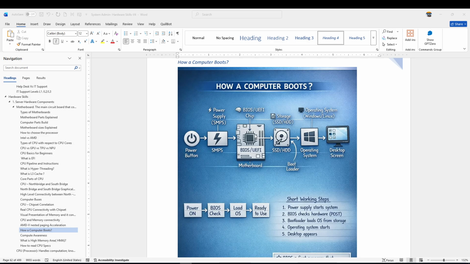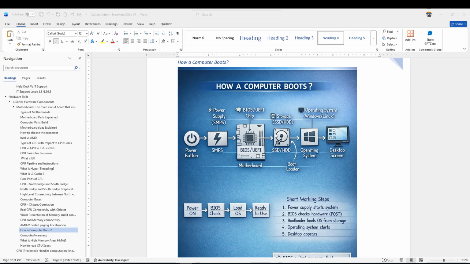You will have the stage 1 bootloader here. It will be very small, some KBs. Stage 1 will load here, and then it will load the OS from the hard disk.